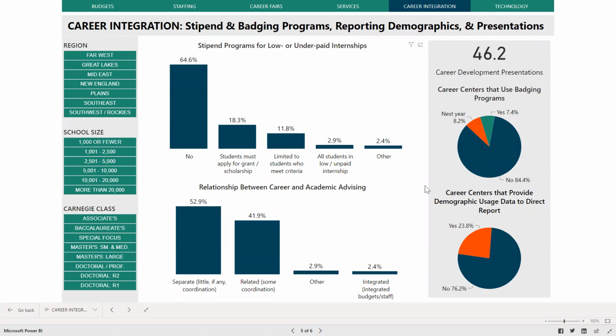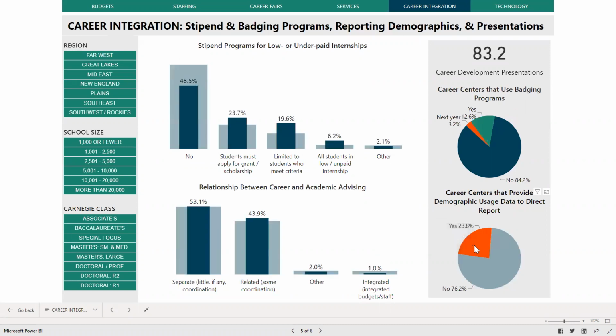For example, if I click yes here to career centers that provide demographic usage data to their direct report, we ask schools if they track the demographics of the students who use their services and if they then report those stats to the leader of the career center's supervisor.